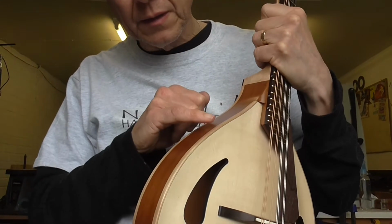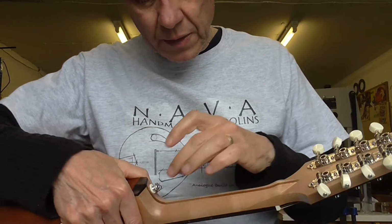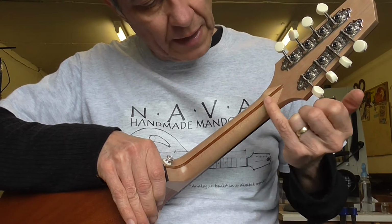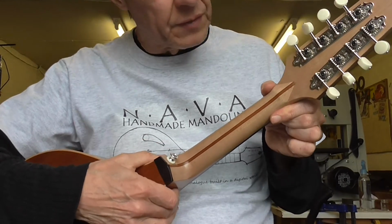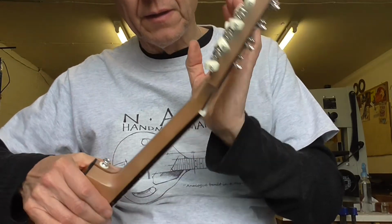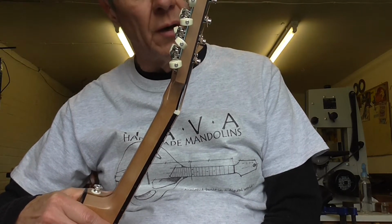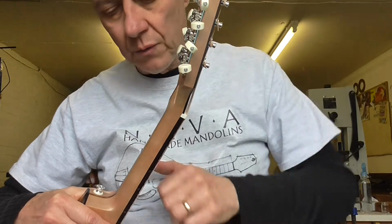The bindings are from some figured maple, and they're actually from the same board as the neck, so everything matches nicely. And you'll see down the centre of the neck there's a laminated stripe. I always laminate my necks because I think it gives much greater stability. And the head has got a spliced joint, and that I always feel is the most superior way of having this transition from neck to angled head.